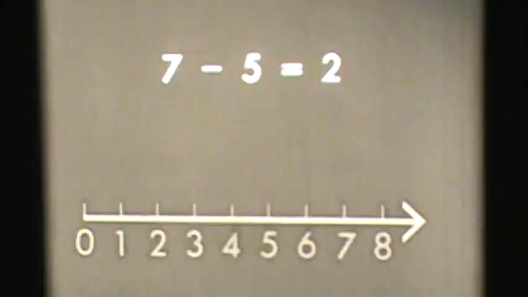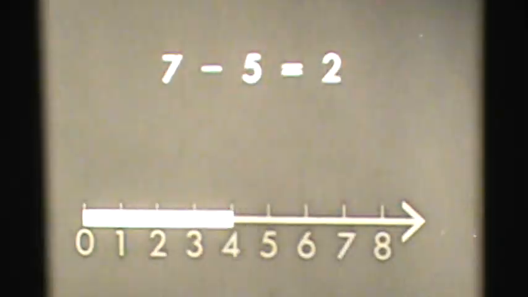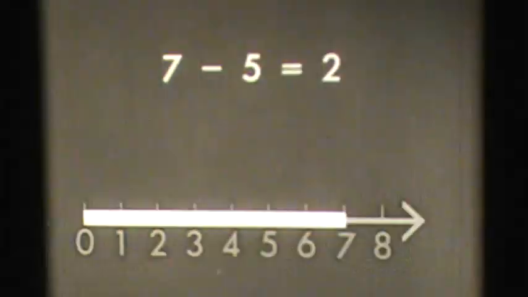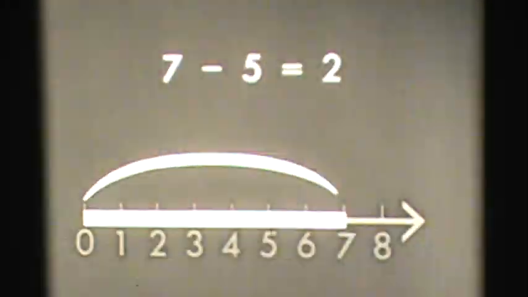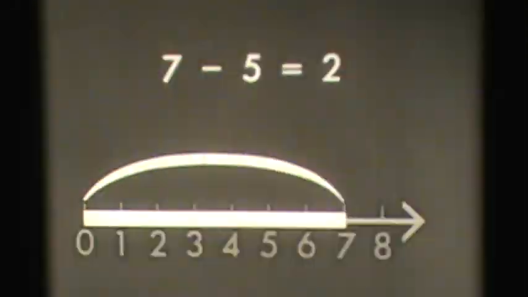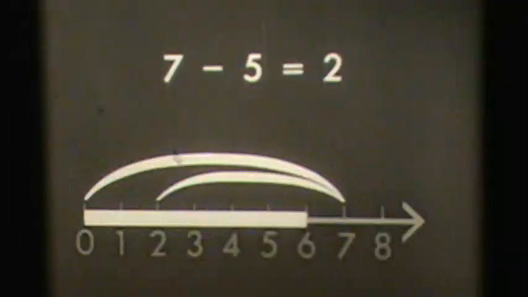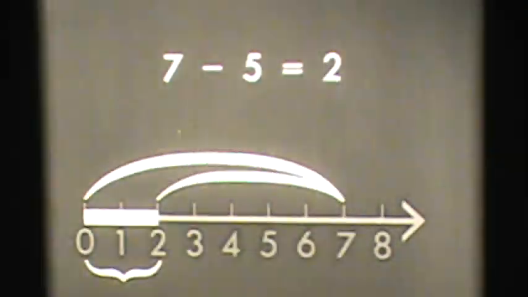We can check this subtraction fact and others like it on the number line. We want to start with 7, so we move 7 spaces. Notice we move to the right. To take away 5, we move back 5 spaces. We have 2 left. Taking away and finding how many are left is one way we use subtraction.